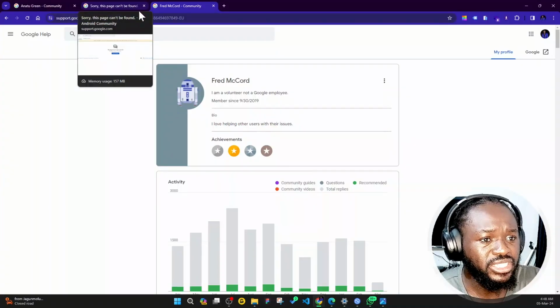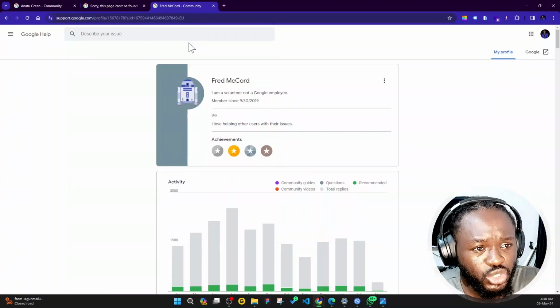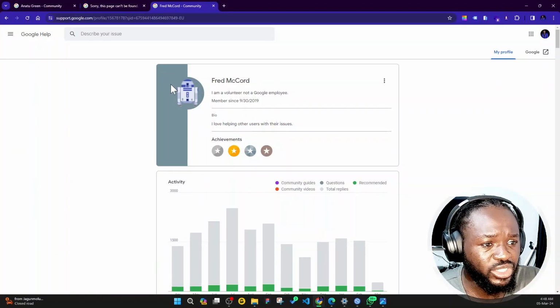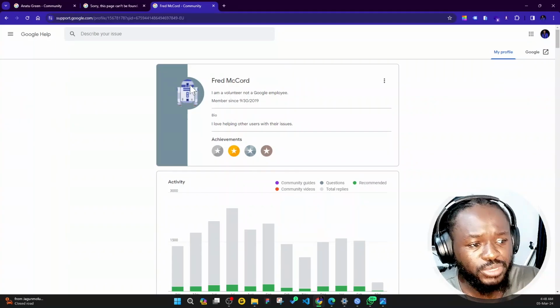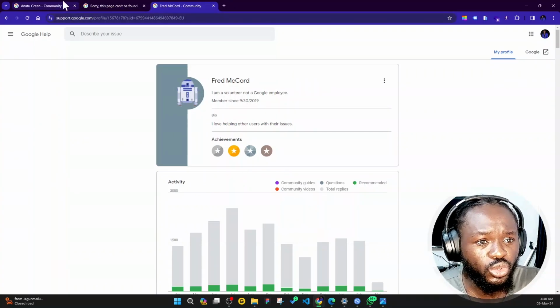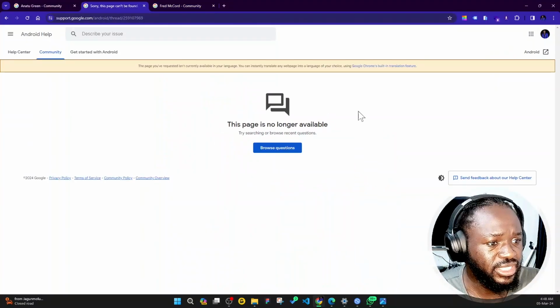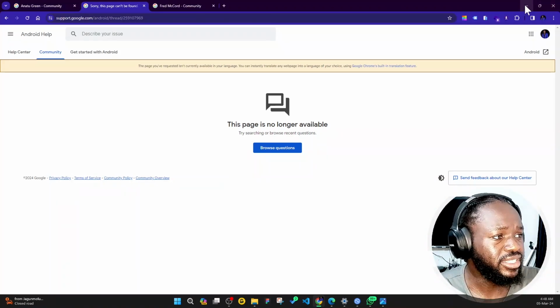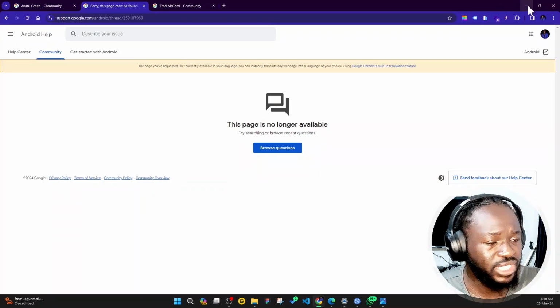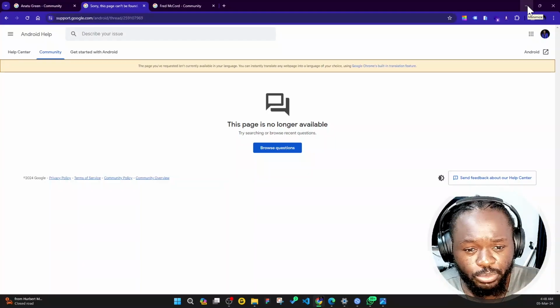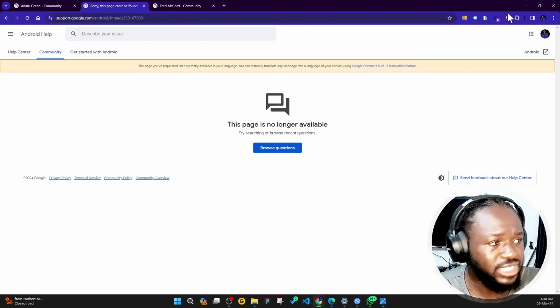Somebody else wrote about this. He also deleted the thread. Fred McCord, whoever he is, whether he's a robot or a human being, I don't know, keeps deleting important threads on the Google Android community. If somebody at Google is seeing this, please work on this guy or robot, whatever he is or whoever he is. As you can see, this is where I posted the problem previously, and Fred McCord deleted the question and the thread entirely. And this happened to another person who also posted this, where a solution was actually proffered. Fred McCord also deleted the question.